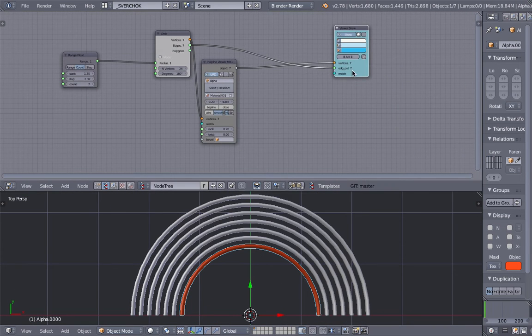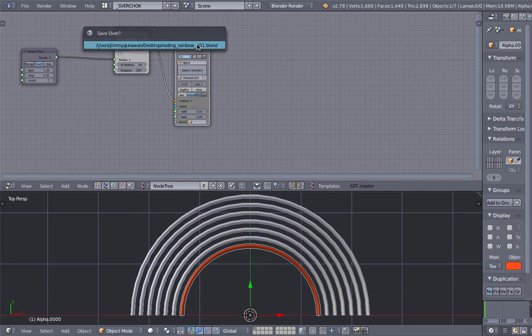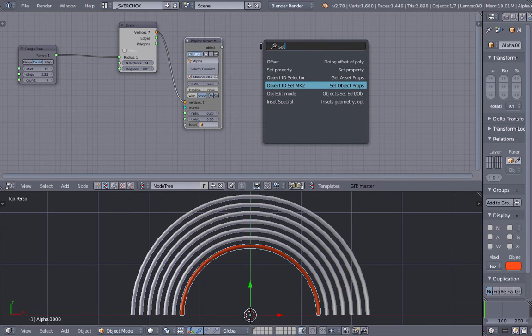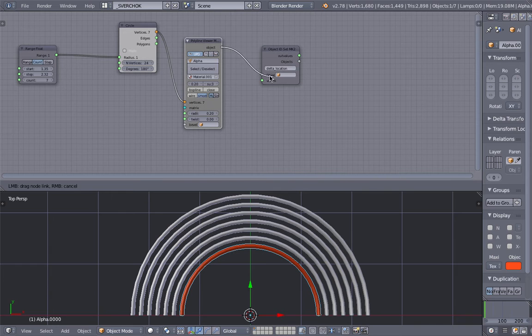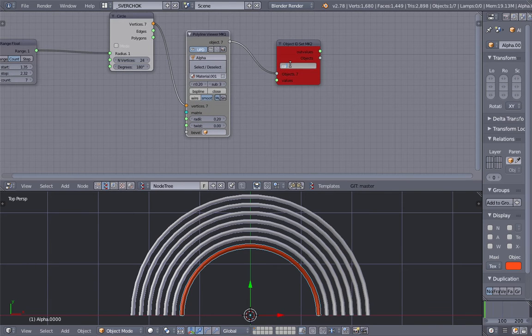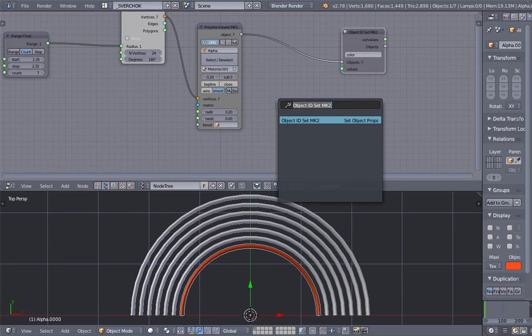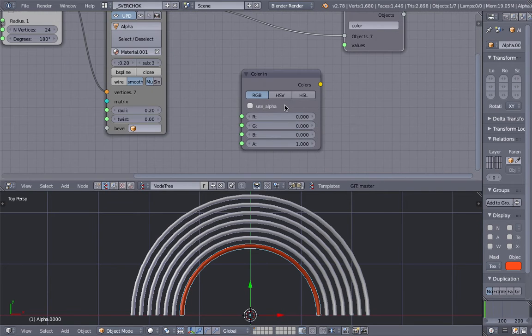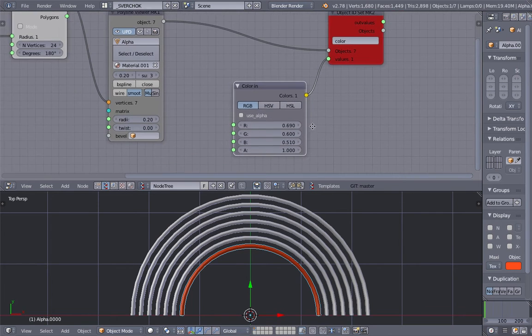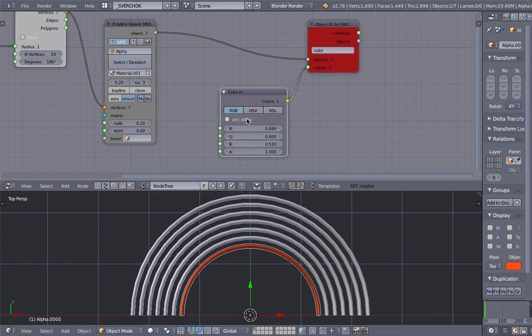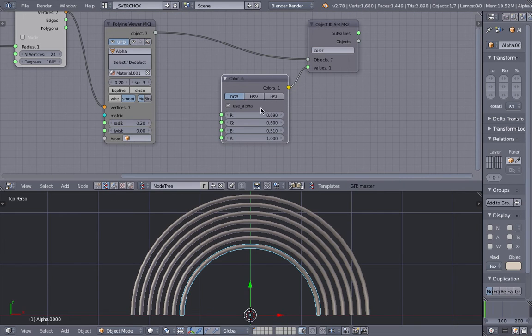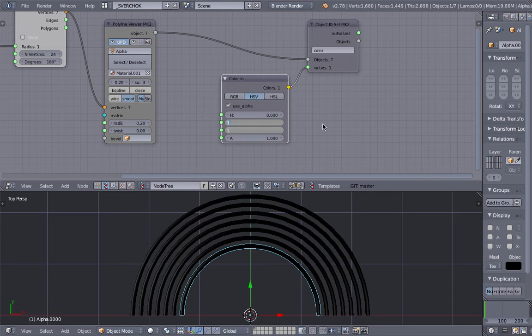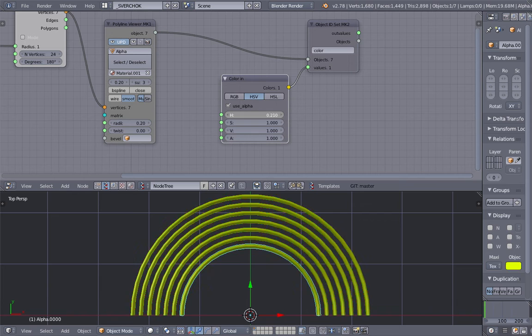And the next thing we want to do is simply give it a color. Use an object ID set, give the object some color, and let's use a color in. This should be HSV, hue saturation value, instead of RGB. If we give it an RGB value, it's gonna be different. It's giving an error because we need an alpha value as well. Turn it on. And so yeah, this is RGB, but we want it to be HSV. And this is how we can generate our rainbow color.